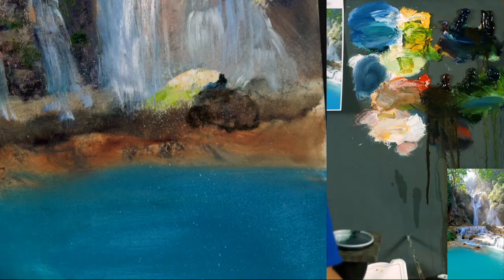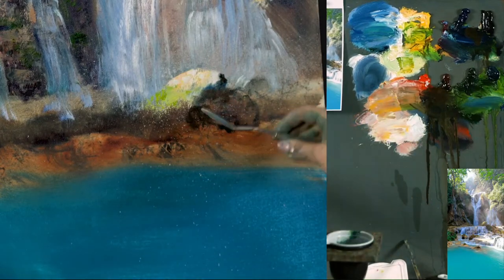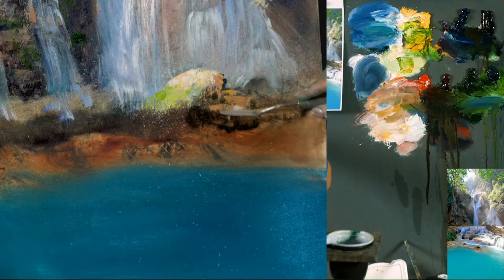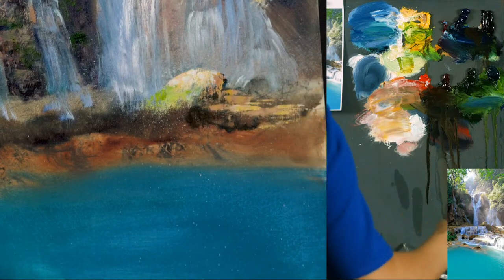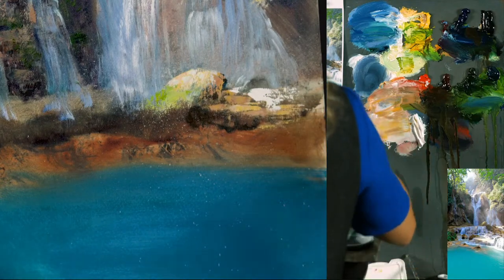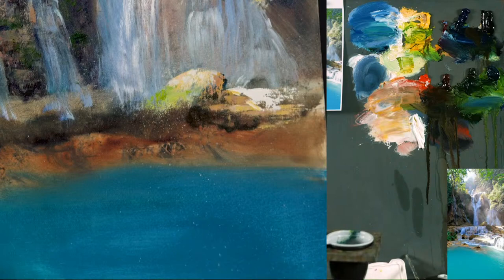I take a palette knife, a little yellow, brown, and with the help of a palette knife, I create an incident light of the stones. Create horizontal stripes. I take white and put pure white paint on this area. We can use pure white here because this is the foreground.